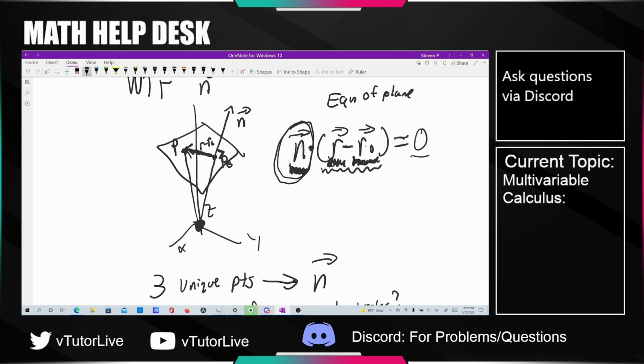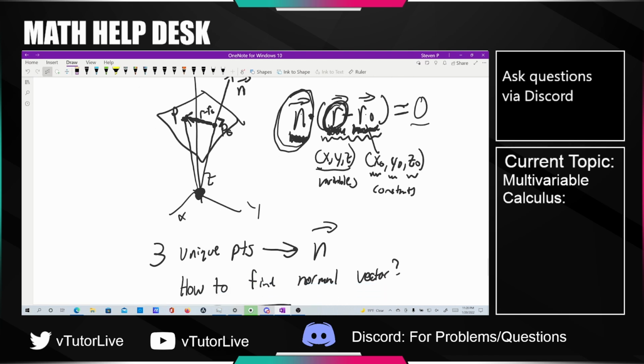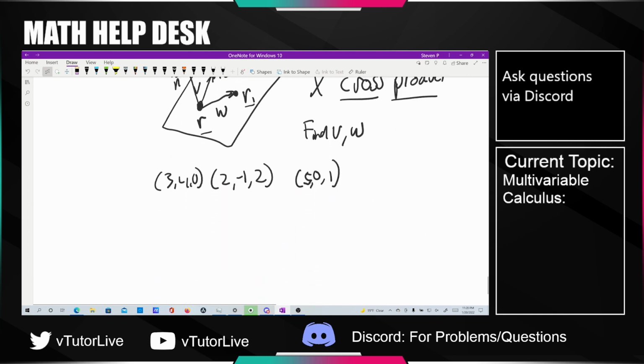Sorry, let me address my notation a little bit. This R is our choice of independent variables, kind of like X, Y, and Z. Whereas this R naught is kind of our X naught, Y naught, and Z naught. These are actual things that you plug in, constants, whereas these are your variables. So maybe I should just go through explicitly with the example.